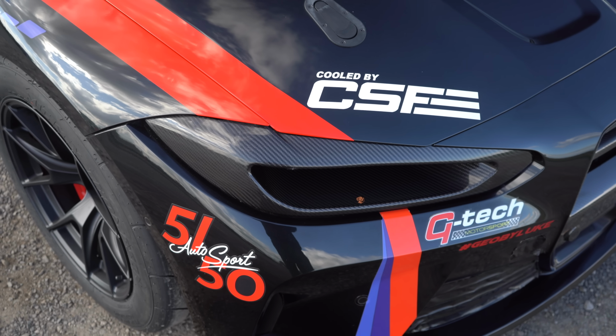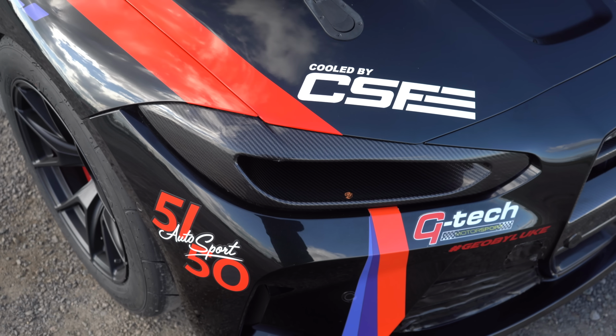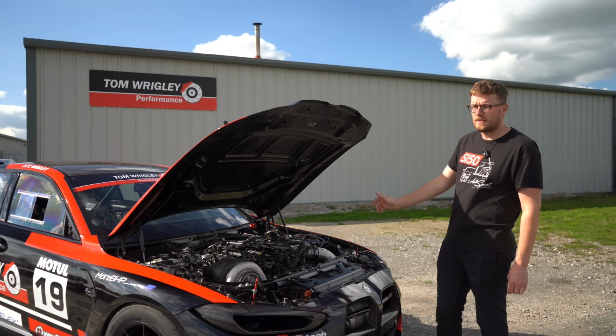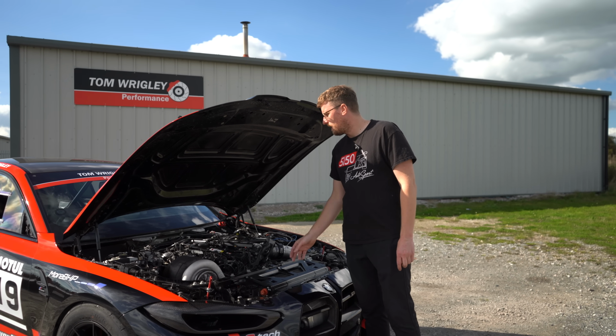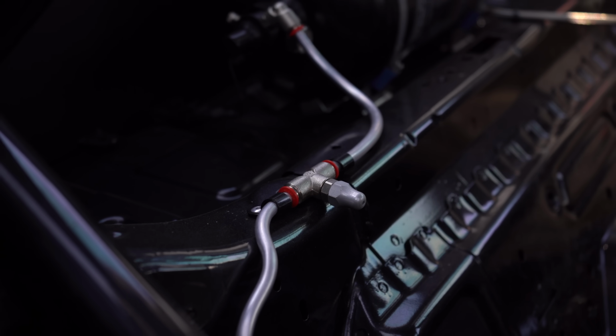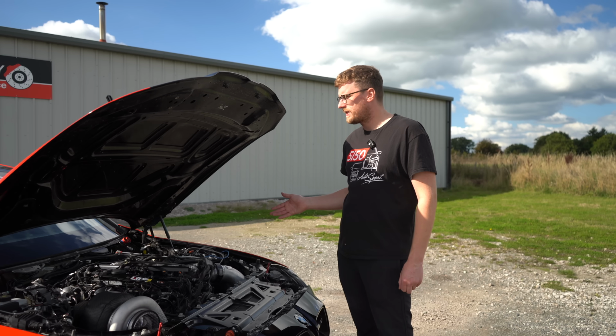Obviously we've got little details. We've got the Gamma Motorsport carbon headlight delete. Jay at German Auto Works, another great guy, partner on this build. We've got the fire suppression system, we've got the battery cut off. Yeah, just trying to remember a lot of the mods really. Some of it's for safety.